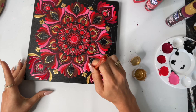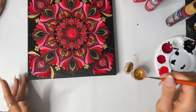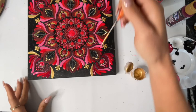So I actually wasn't planning to have this pattern follow a square shape. I was just gonna have a regular circle mandala, but it evolved and I like it.